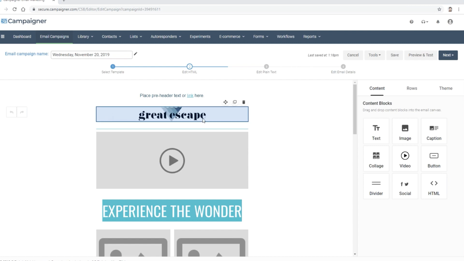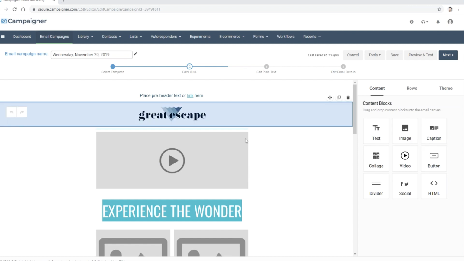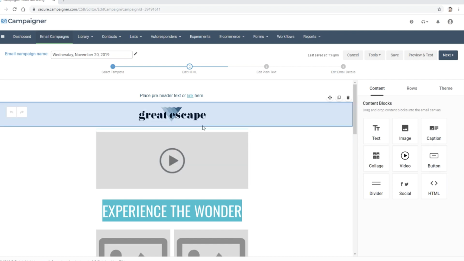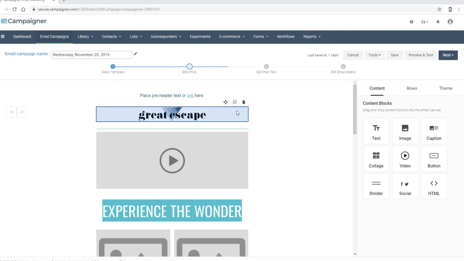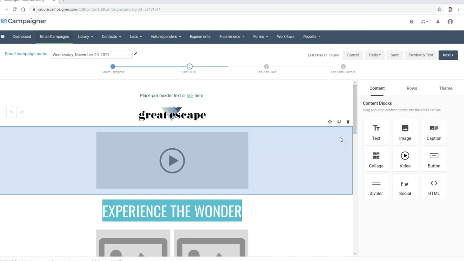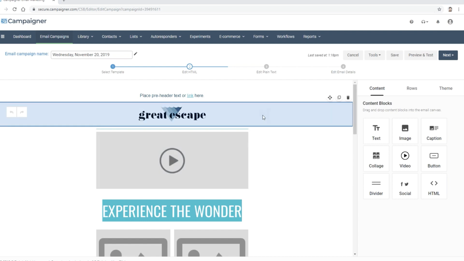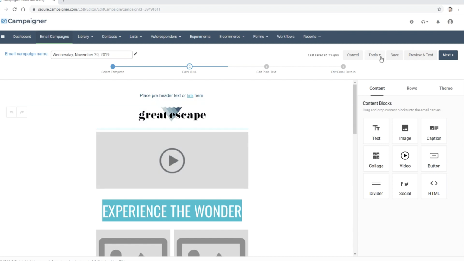Sure. So what we have is we have highlighted all the blocks, and of course the drag and drop editor is available in any Campaigner accounts today. So if you log into your account, go to the selection option, you'll be able to see those items and play with them yourself. You don't need to send the campaign to make use of the drag and drop editor.